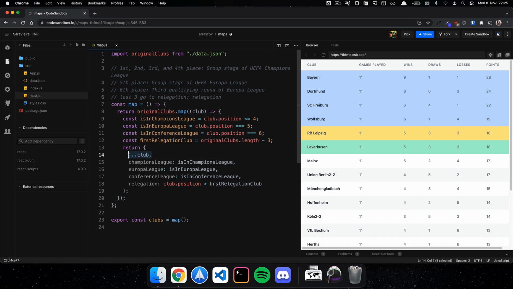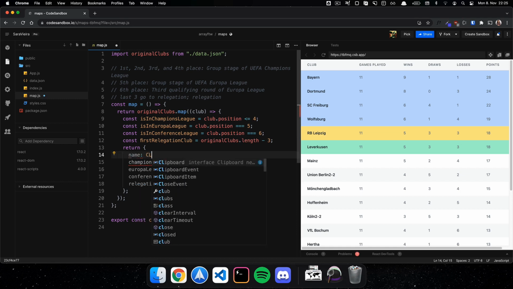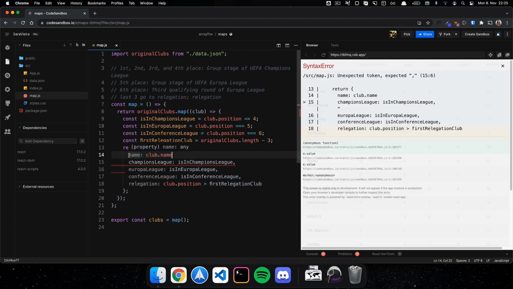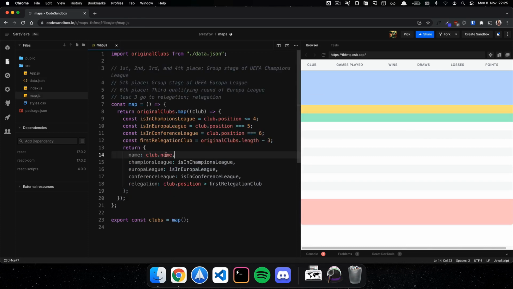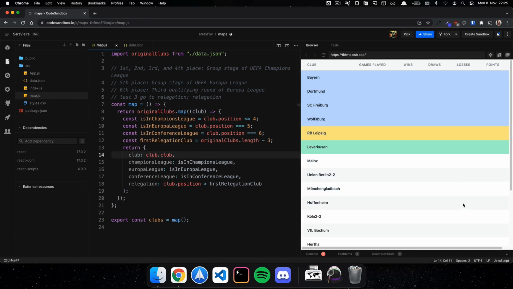So like if we just want to return the club.name, so we can say name equals club.name, and then we put a thing, and it's actually not name, I think it's club.club. And now you can see that when it does the thing, and there we go, we get absolutely nothing. Oh, because it's club. Okay, just ignore that. You can see that you don't return anything else, right? So doing this just means that we're getting all of the stuff, and then we're changing it, right? And then we're adding stuff on it.